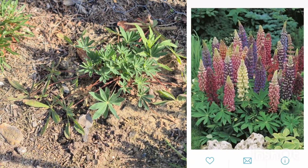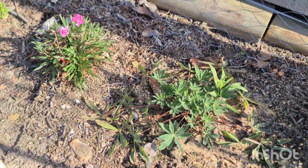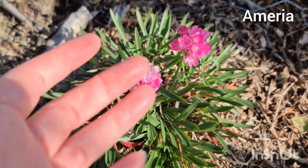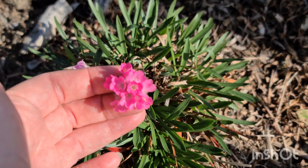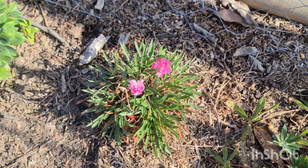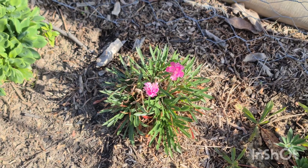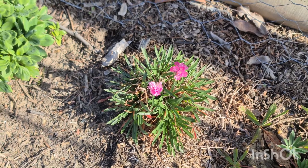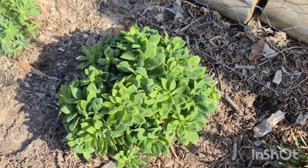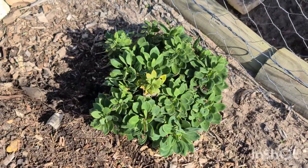This is a lupin plant that I raised from seed last year, so I'm really hoping to get some flowers this year. This one here — I can't pronounce it quite right — I think it's called Ameria. Look at those beautiful flowers. I actually nearly lost this one with all the rain — it started to rot out, but I pulled it up and replanted it a little bit higher. It seems to be doing a lot better now; they are a bit susceptible to rot. This is an ostromerium plant — I have two of these and they actually came with us from our last house. I absolutely love them. There's another lupin from last year and that's the other ostromerium plant.